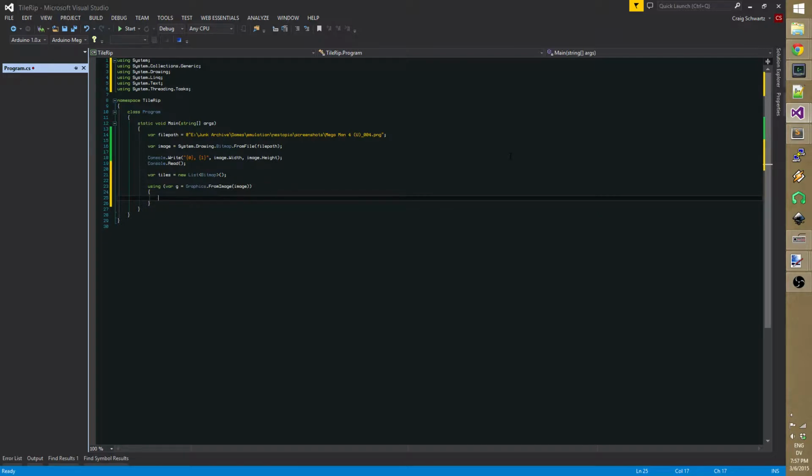Okay. Actually, our width equals, let's see, the image's width with integer division of 16. Hopefully your input image is actually multiples of 16 on the side.